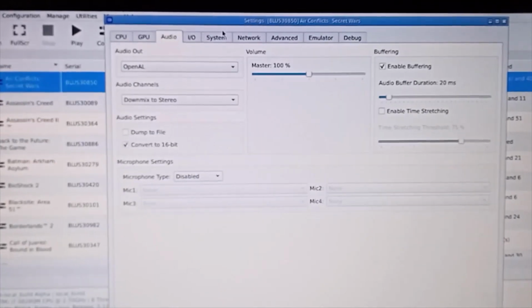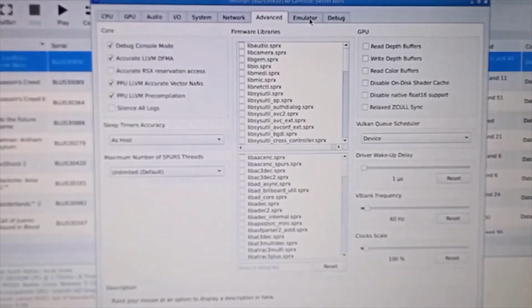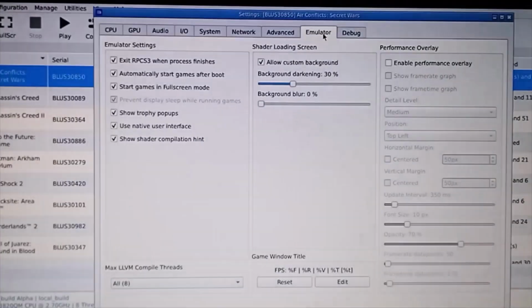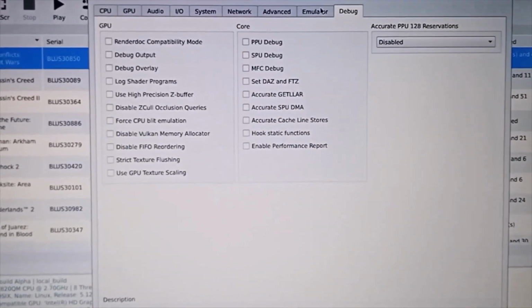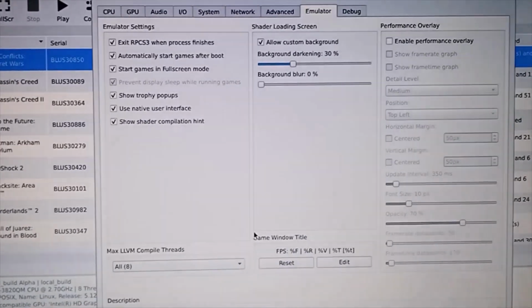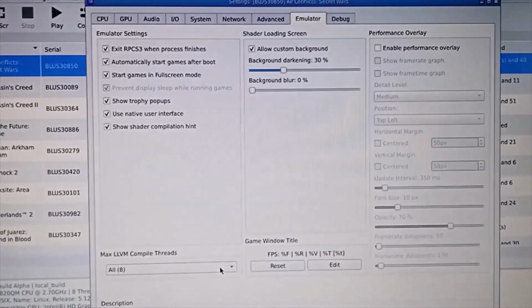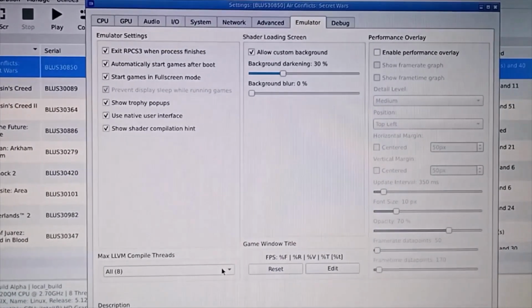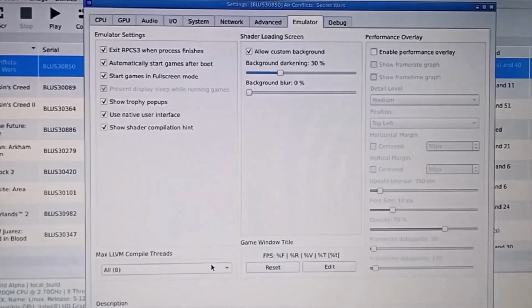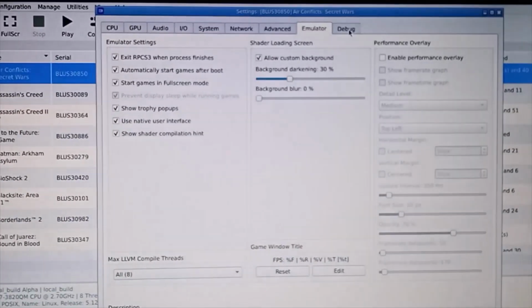As I say, we're going to go through these pretty quickly. Oh, actually, something I should point out. You'll see here all 8. That's just at the moment I'm on a 3800 with the 8 core. But if this is the 4600, it's going to be 4 core. So you want to make sure you activate all cores. It should automatically do it anyway for you, depending on which computer system you got going.